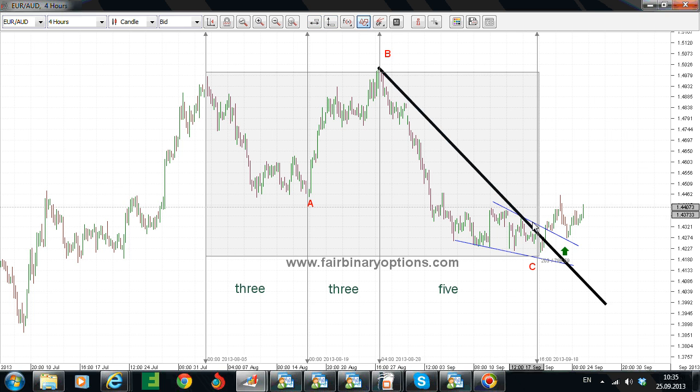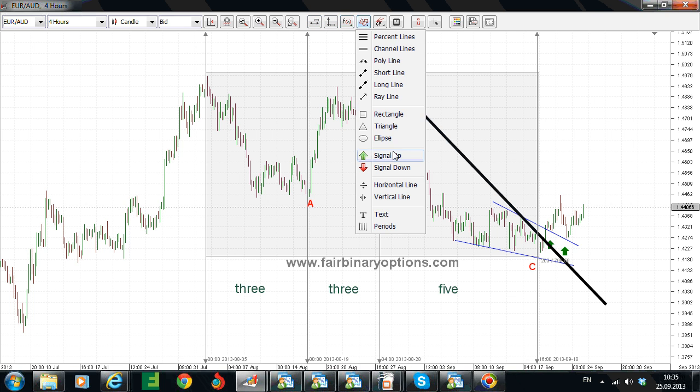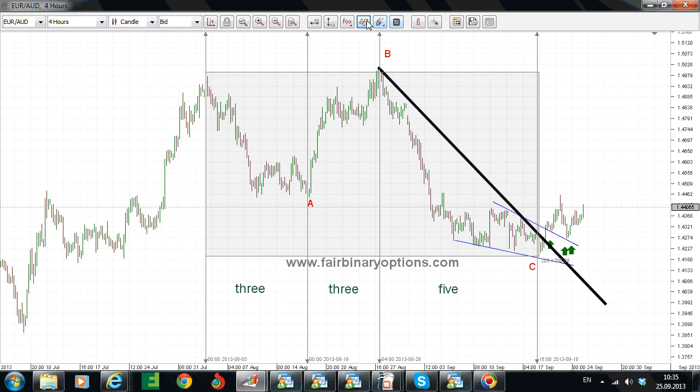You are looking to buy calls, and your expiration date should depend on the time frame the flat is identified on. In our case here, this is a 4-hour chart, so the expiration date normally should be as long as possible, something like 2 weeks or end of week or even end of month. We are on the 25th of September, so even end of month for this analysis. But if you identify a flat on the 5-minute chart, for example, or on a 1-hour chart, then you might go for end of week or end of day, or even for fixings for your expiry date.